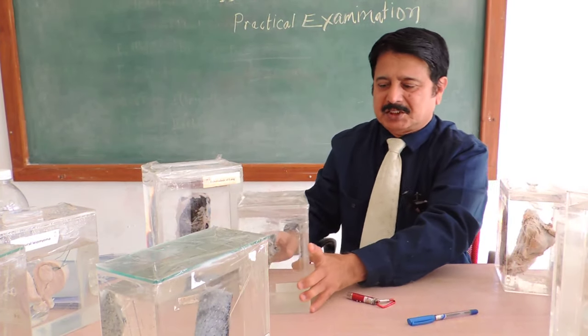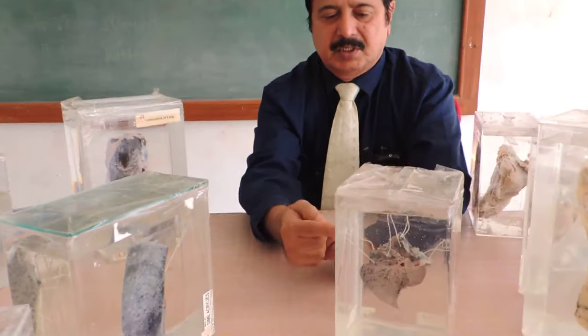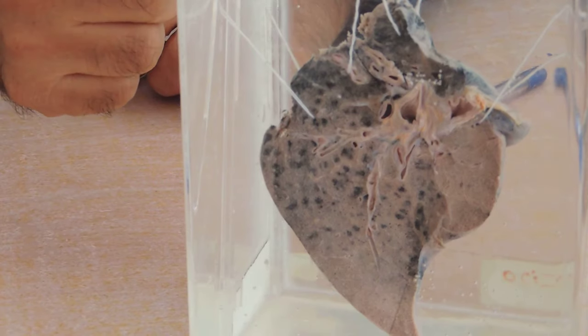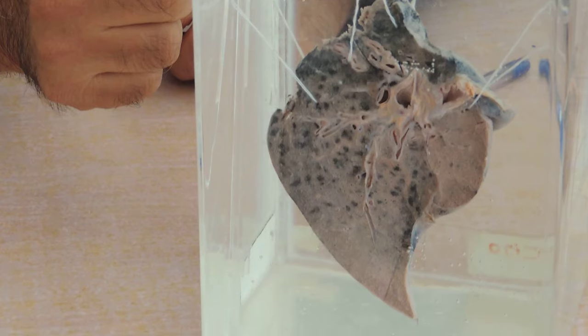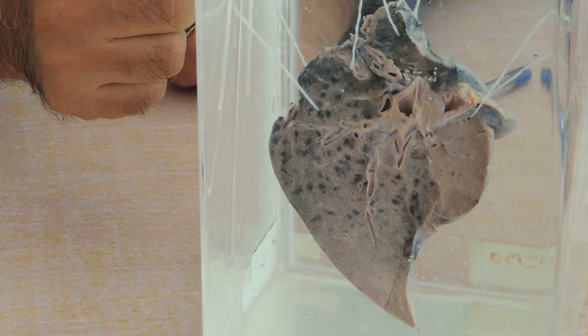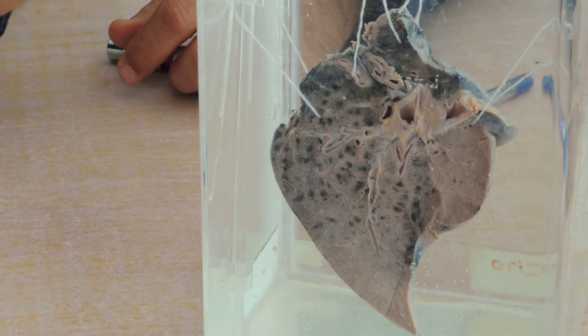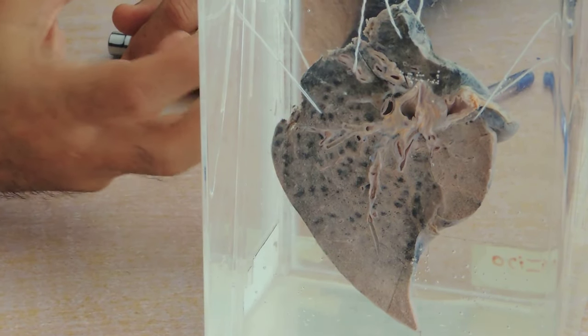Let us go to the other specimen of the respiratory system, very frequently asked. Look at this specimen. This is a slice of the lung and the affected lobe is the lower lobe. The upper lobe shows anthracotic pigment and in this particular case appears partly atelectatic. But down here you can see the lower lobe appears consolidated. It is solidified, looks like liver tissue.